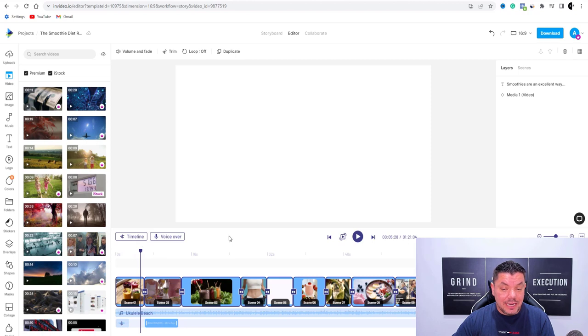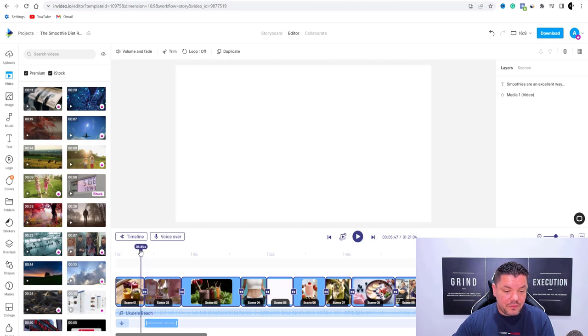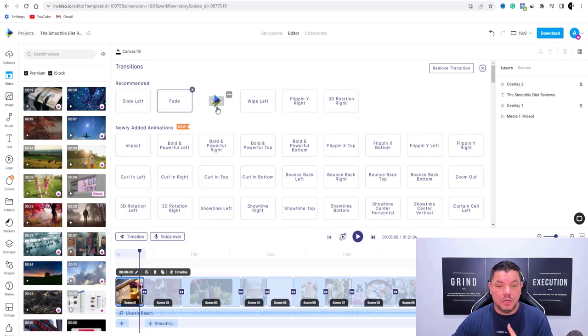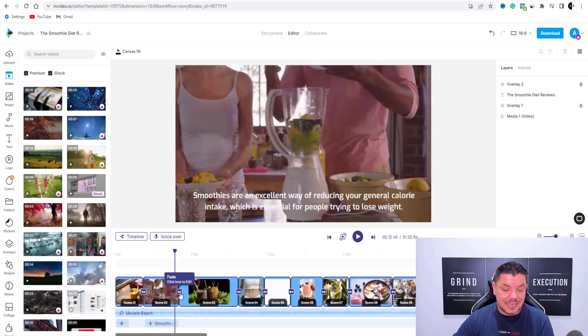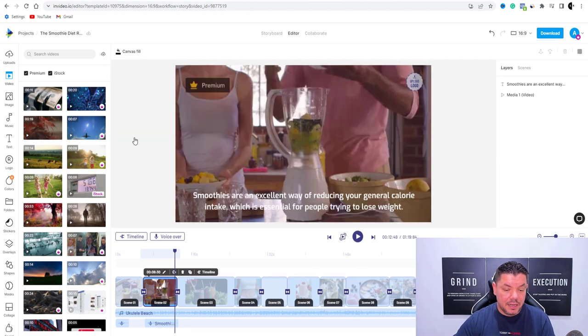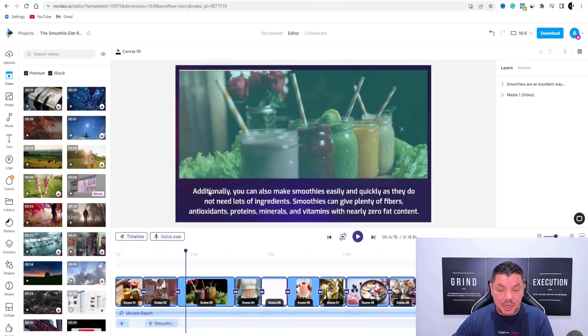The other thing you can do within InVideo — as you can see between these transitions — if I hit play, that's all changing over. You click onto this little icon over here and you're going to have all these other options like zoom in, wipe left, 3D rotation, and all these others that you can use. Let's say you wanted to use zoom in — if we hit play you'll see this is going to zoom in. You can move over to this one, maybe select something different like impact. With this scene over here, you want to grab that voiceover — come over to voiceover and click onto automated text to speech.